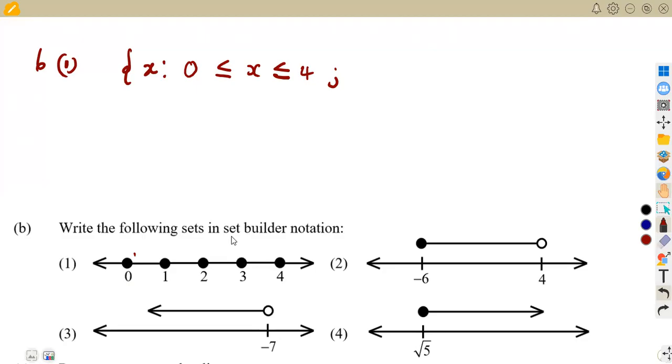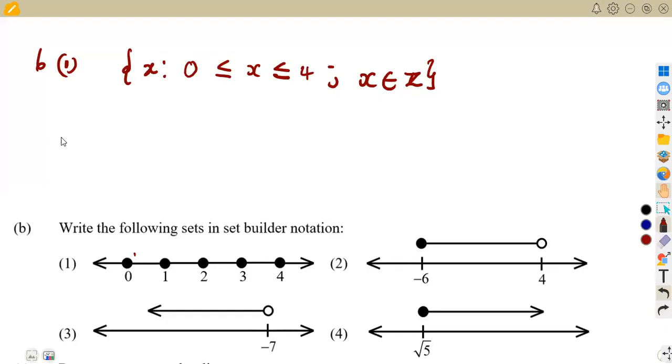If in a case like this, where you're given 0, 1, the numbers are indicated like this, it means these are integers. Natural numbers, they don't need to indicate like this. They just indicate in between 0 and 4. This is to show real numbers. But once they indicate 0, 1, 2, and so on, these are the integers that we're talking about, all right? It can be whole numbers too, but because we do not know all the numbers on this side, we are going to take our x to be an element of integers. So these are integers, okay? That's how we can have this solution.